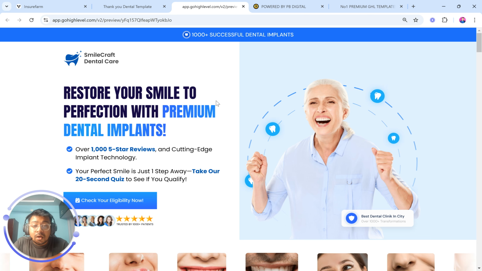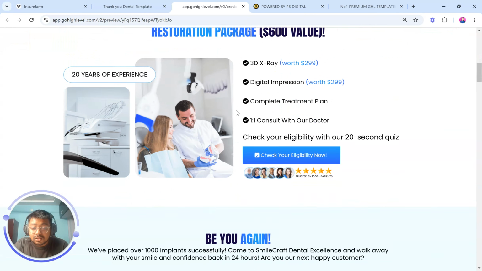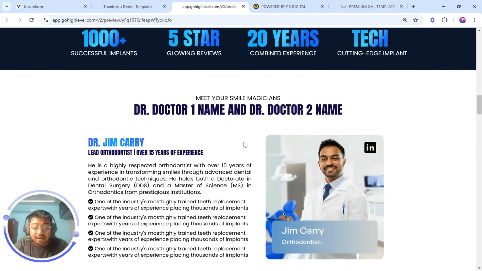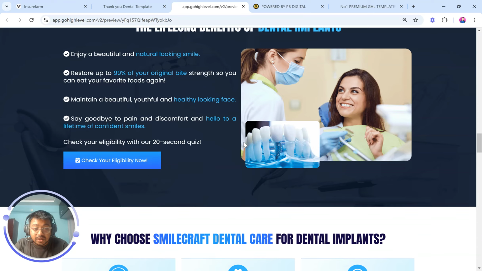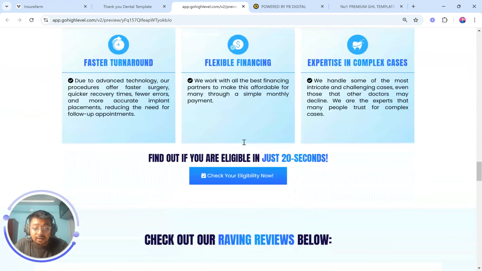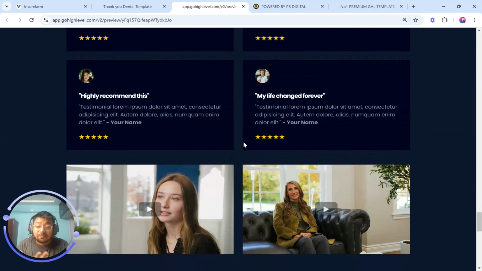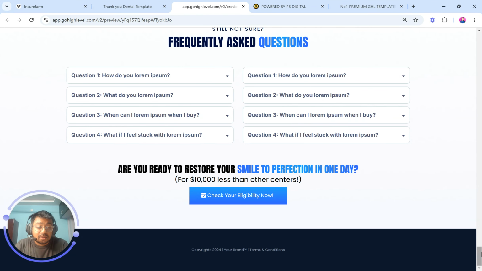Now, when you design a funnel like this, you have to really focus on multiple things just to make sure that you are hitting all the right target points for conversion. I'm going to give you an explanation of all that in a minute. Now, just go through the entire page of how it looks. The look and feel also should be very premium, nice, attractive, and basically everything that one is looking for.